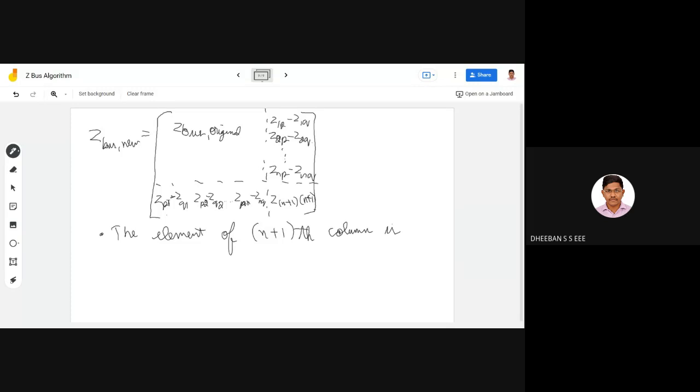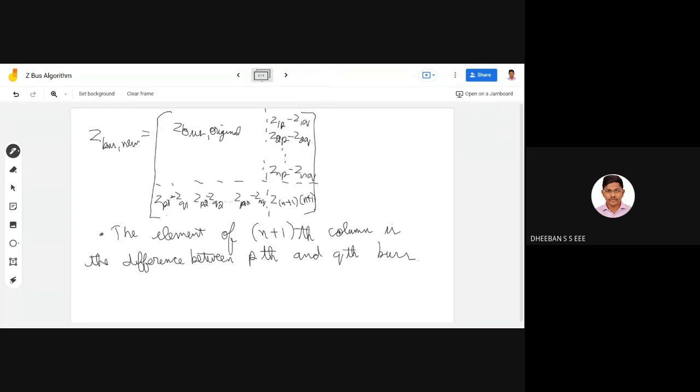That is the difference between your pth and the qth bus. So this is with respect to your column. The same is applicable for your row also.